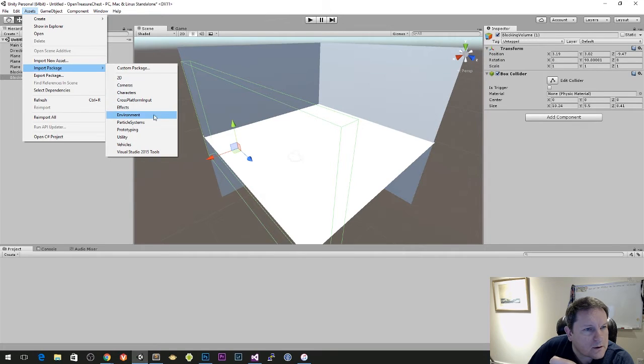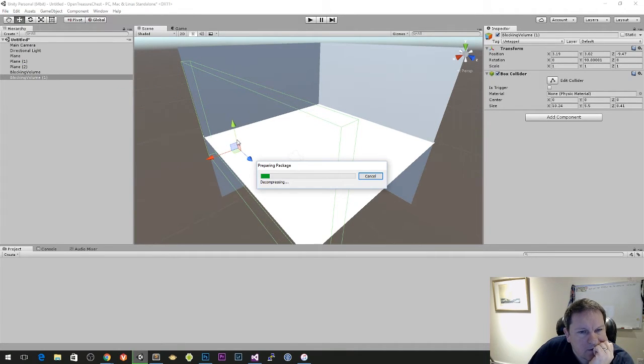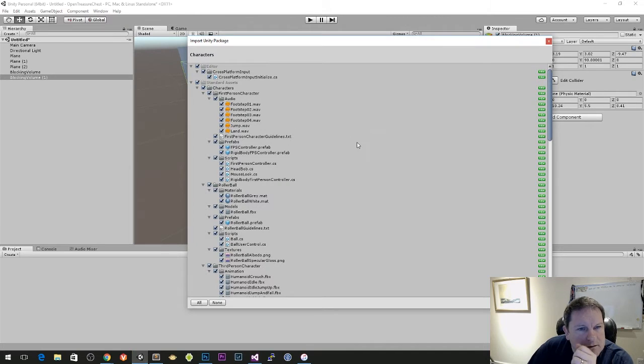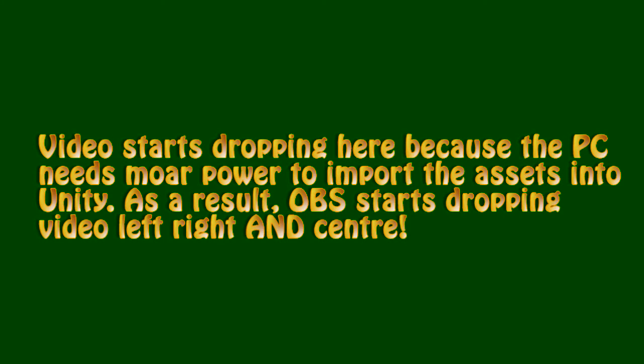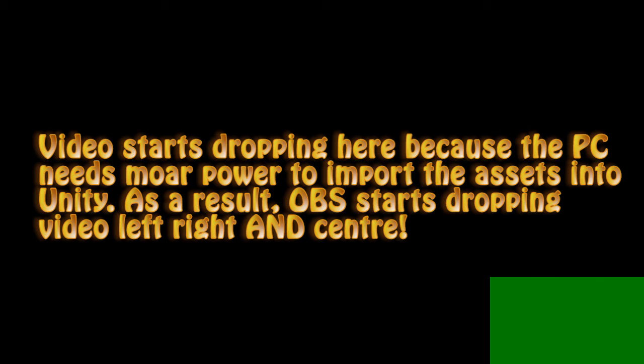For package: characters, environments, prototype. I think I want characters. FPS controller, that's the one I want. I'll just import everything.